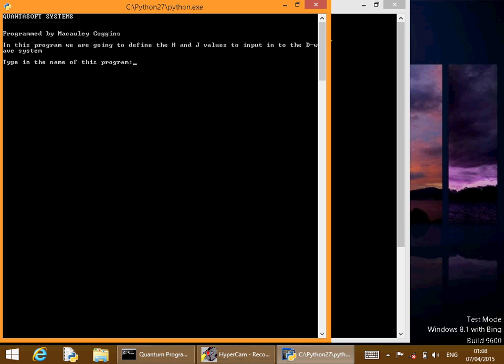So first what we do is we type in the name, which will be not, and then the file name, which is not.txt. And what this will do is write all the results to the file name that you've typed in. It'll be in the same directory as QPF itself. Okay, so now we actually start programming.